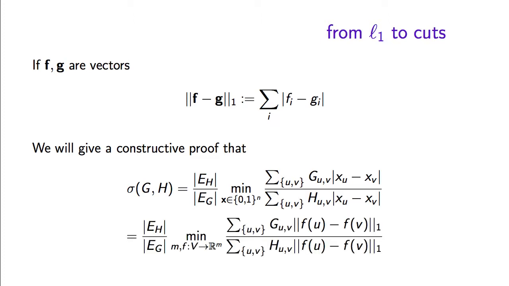What we are going to prove is that this quantity is the same if, instead of optimizing over Boolean vectors — assignments of a value from {0, 1} to each vertex — we optimize over arbitrary mappings that map vertices to arbitrarily dimensional vectors, replacing the absolute value of the difference by the L1 norm. A Boolean assignment corresponds to a one-dimensional mapping constrained to {0, 1}, where the L1 distance between two one-dimensional vectors reduces to the absolute difference. So this is a huge generalization, but the optimum does not change.